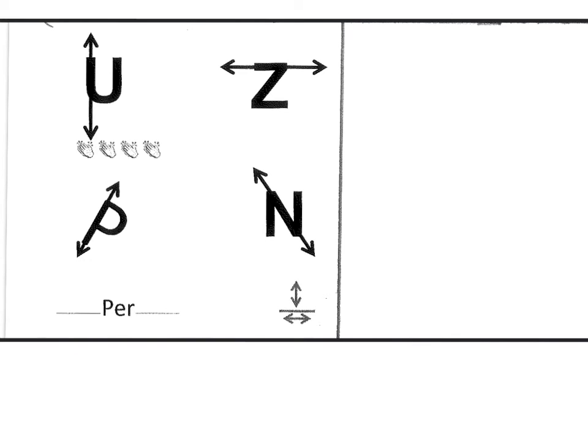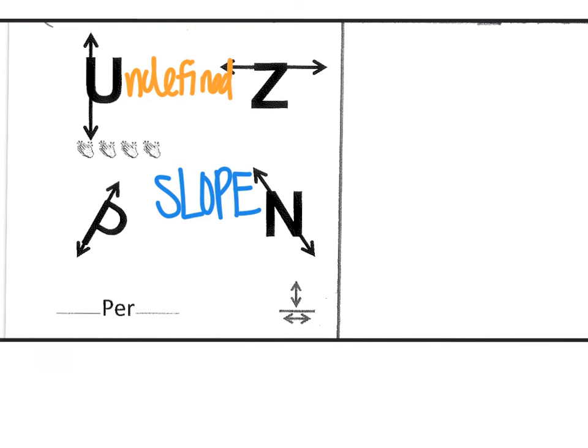This entire section here is designed to help you with slope. So you want to write that on your page somewhere. We have 4 types of slope. First of all, we have a line that is up and down is undefined. And the clapping hands are designed to help you remember that up and down is undefined. So if you have a vertical line, like you see here, its slope is undefined. If we have a line that's straight across, its slope is 0.